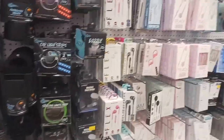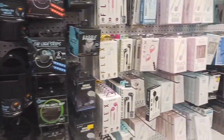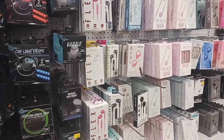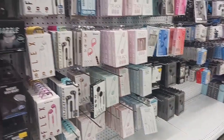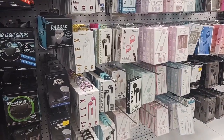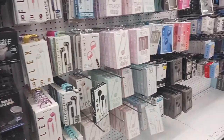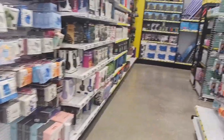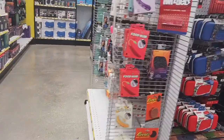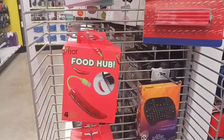Ridiculous. Like Five Below is stepping up their game. Hopefully they don't become Seven Below, because actually they need to change their name, because now they're $5.50. The purse hook and the case rung up at $5.50. So a lot of stuff in their store is now $5.50. So they really need to come from up under that Five Below. I'm waiting for somebody to sue them for that, because you know people will sue stores.